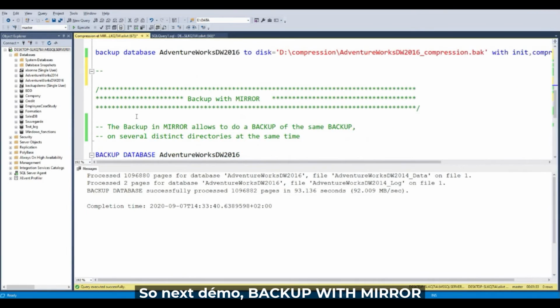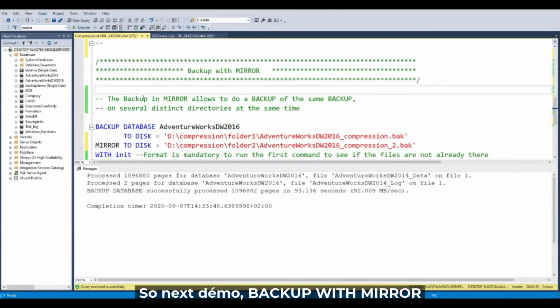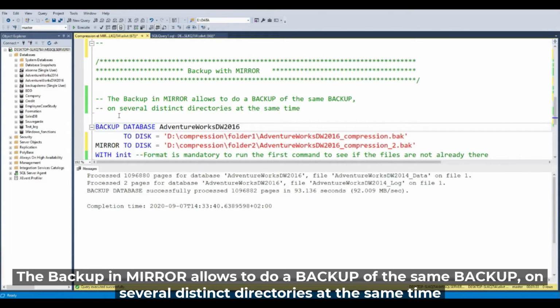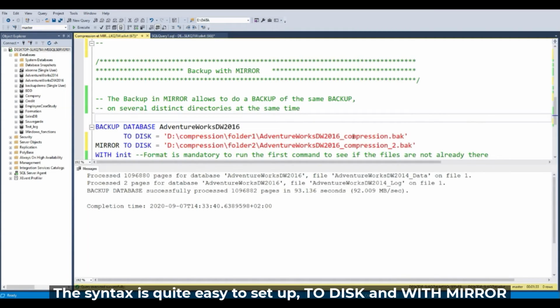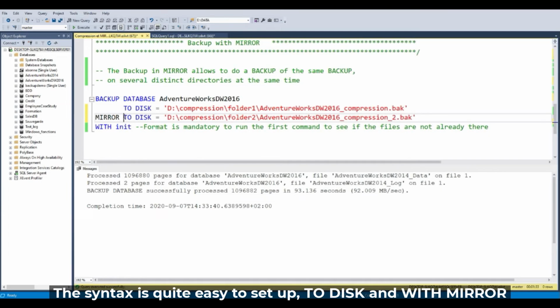So next demo, backup with mirror. Okay, backup with mirror. The backup mirror allows you to do a backup of the same backup on several distinct directories at the same time. Okay, the syntax is quite easy to set up.